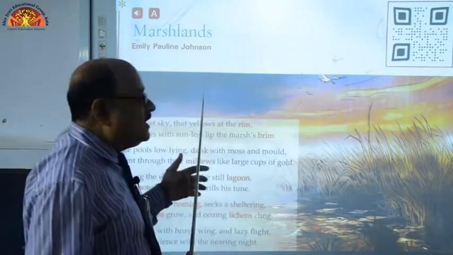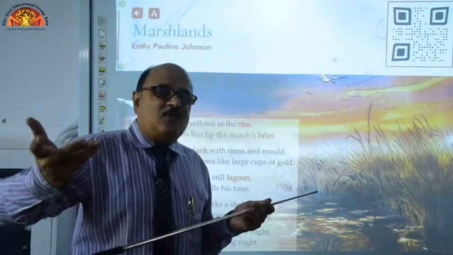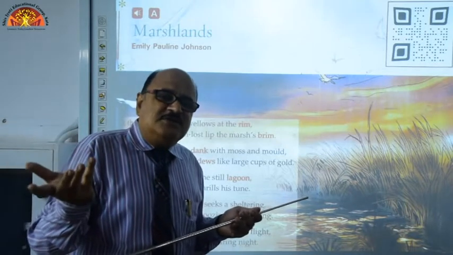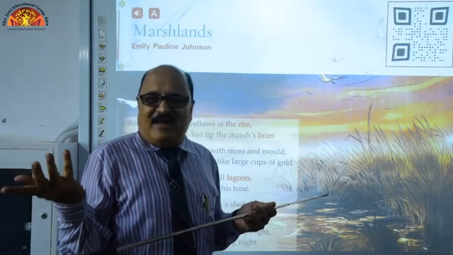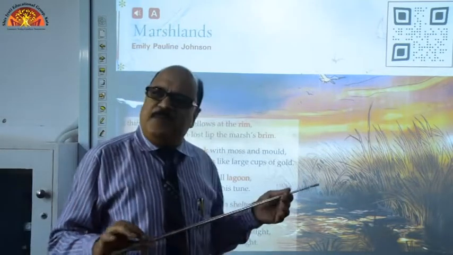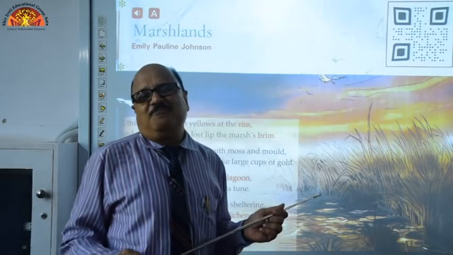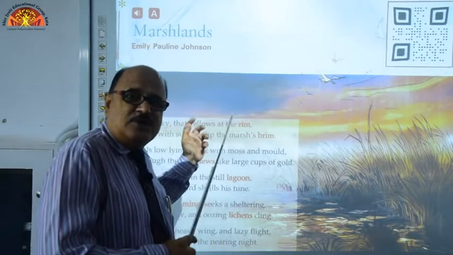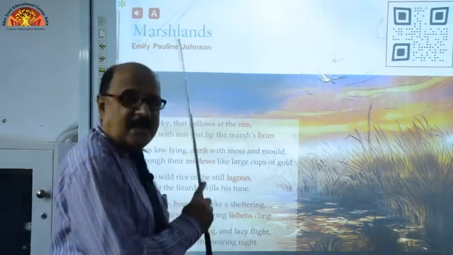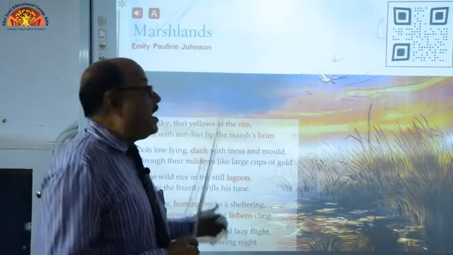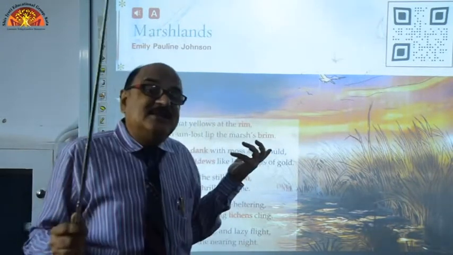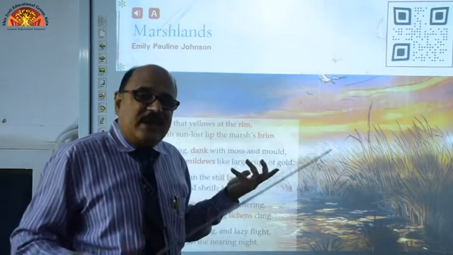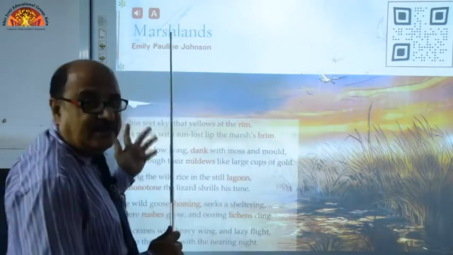So, we can say we should admire the beauty of nature, no matter what kind of beauty of Mother Earth is there, but beauty is beauty, right? Beauty is beauty, and different people have different perceptions of beauty. But the poet is talking in common about the beauty of nature, and this time this beauty is described about marshlands, a piece of land which is swamp, right? We are talking about swamps, marshy land, right?